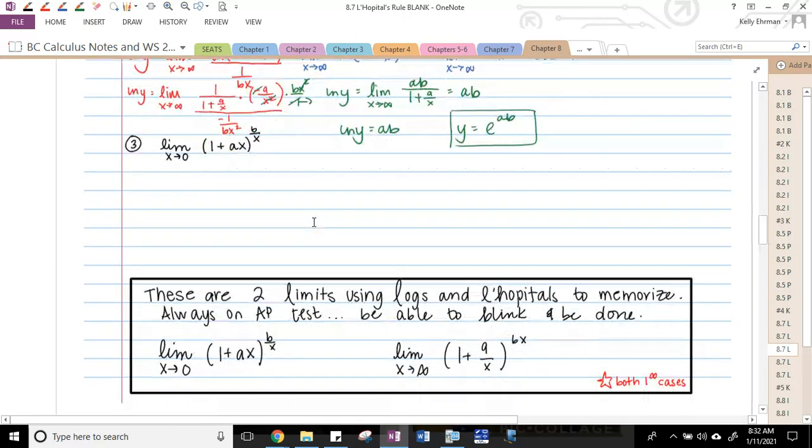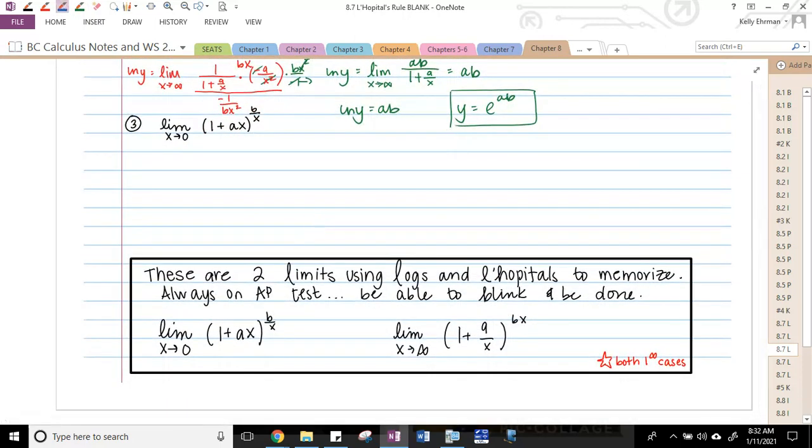All right, for the next one, let's do something similar. So make it y equals, and then natural log of y equals the limit as x approaches 0. If you want to get really bold, you can remember that I'm going to take the natural log, then pull the exponent out in front. So why don't we combine steps 1, 2, and 3. That would make it the natural log of 1 plus ax. When you pull this out in front, there's a b in front of that, and the denominator would be x. That makes it nice and rational already.